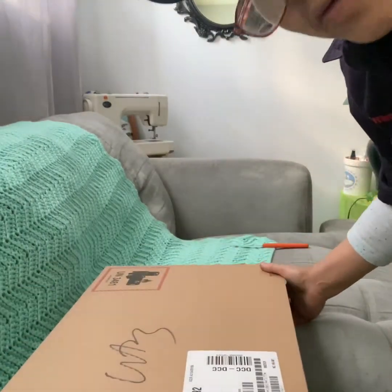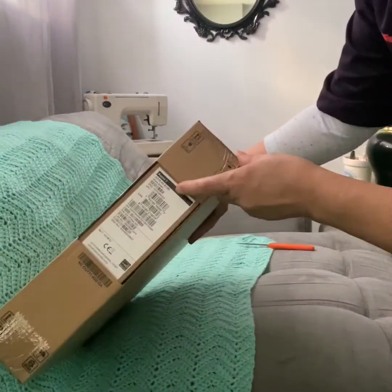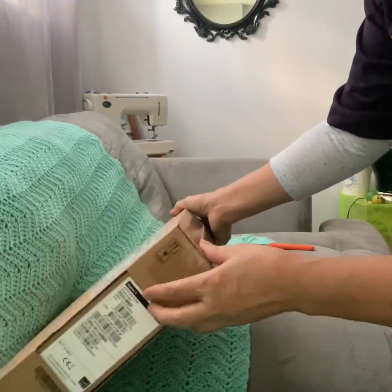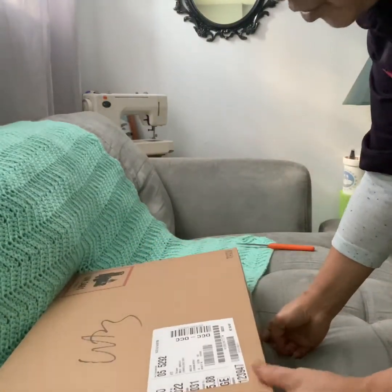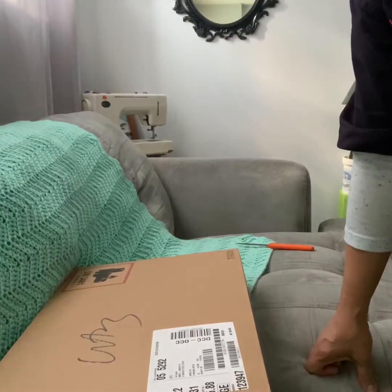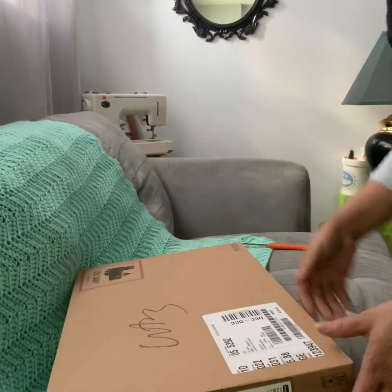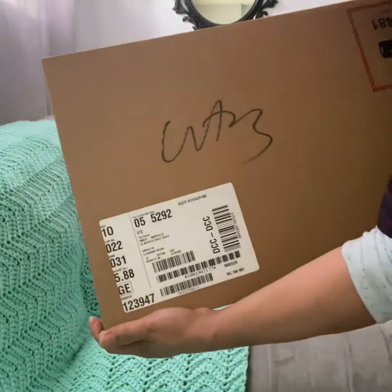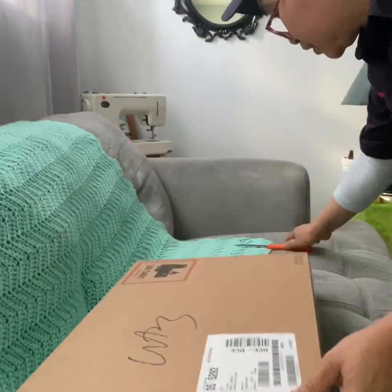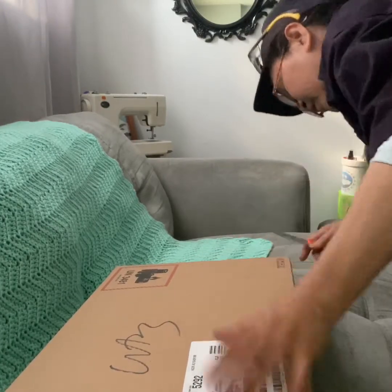I'll unbox the computer I bought. I bought this one just now, earlier. After my work, I went straight to Easy Search and bought a computer. So this is the computer that I bought. So we have to open up.